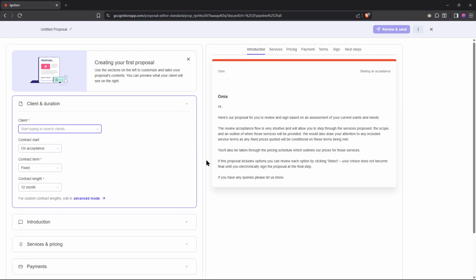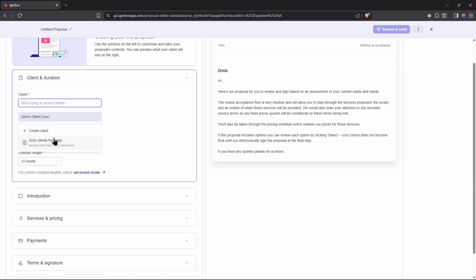And here you will have to give it a name and choose your client, then select one of the services that you created earlier. Ignition normally automatically builds the proposal using the information that you've already entered. This will save time and help keep your proposals consistent. So give it a name at the top if you want. You can choose a test proposal or whatever you want. It's up to you, or you can keep it untitled, up to you as we said.